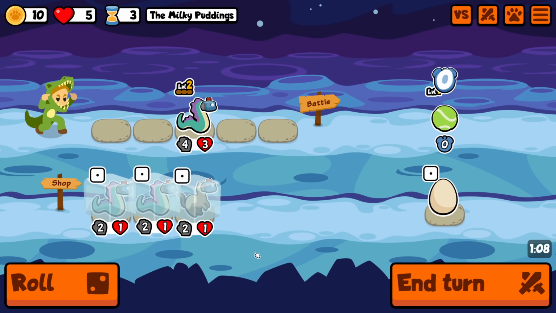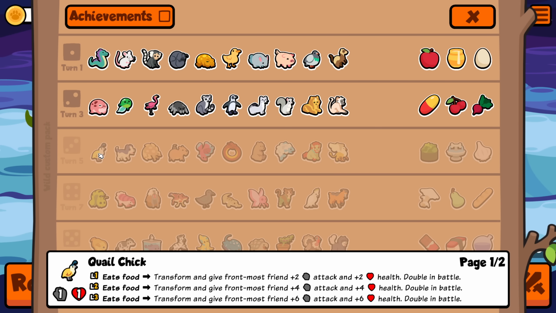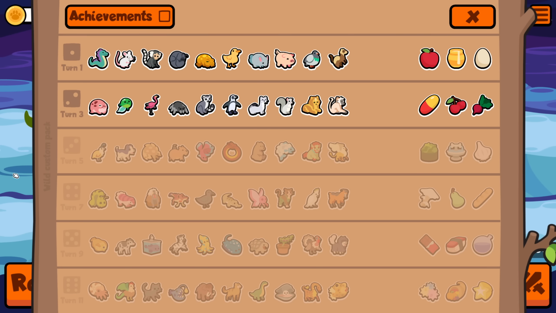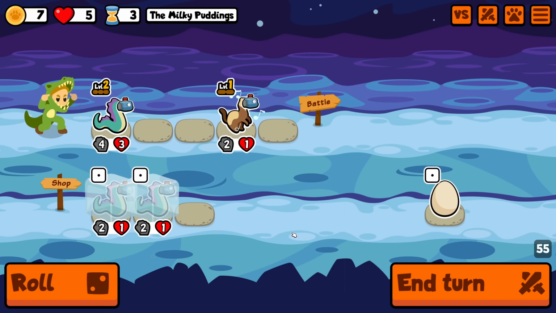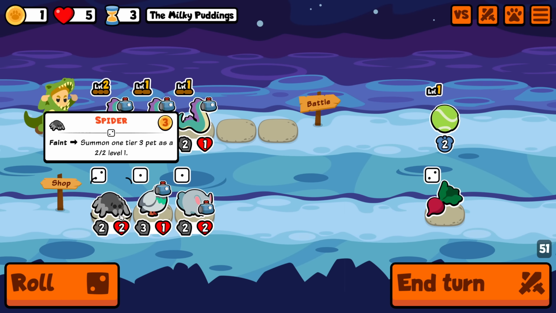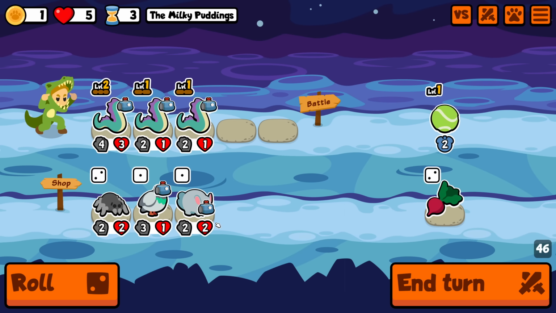They did transform me, okay. The other transformed acceptable? They are not. It is just the things that do transform. So if you have a Quail Chick or a Galata, you need to try and keep them as they are. Same with this guy. Yeah, I mean, we're still just buying and selling. Get a couple of these down. And yeah, Desert Rainfrog and Tadpole.